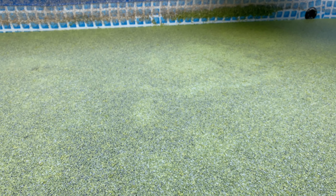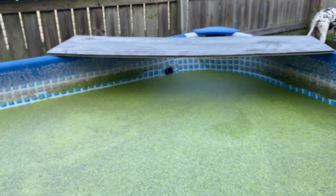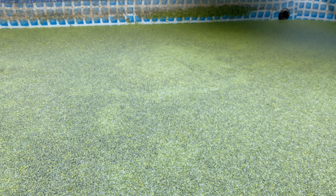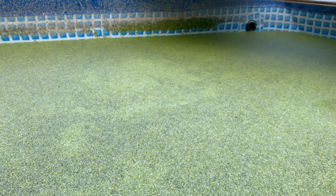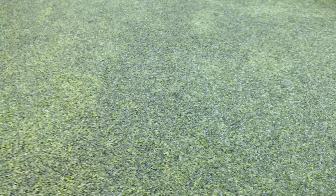So keeping it shaded, that's what this wood's for. This random wood that you think is just sitting here for no reason is actually to provide shade in the corners during the day. When there's no duckweed, you can see the fish kind of sit in the shade. So it's really there to help. It helps keep the water cooler. Also, it's removing nitrates and everything.